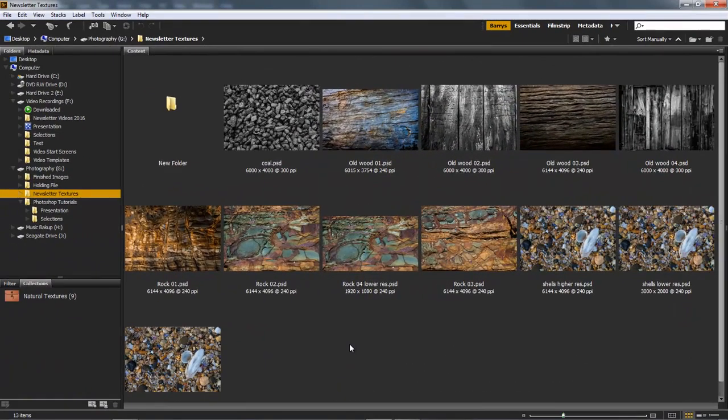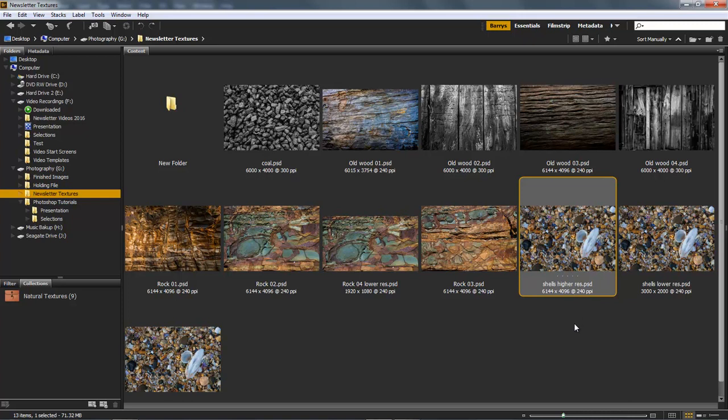Now, a few textures do come with Photoshop when it's installed, but we can also shoot our own textures and use those too. Rock, weathered wood, flaking paint, rusty metal, almost anything that has an interesting texture. Just make sure you save the texture as a Photoshop file and not a JPEG. Now, we can shoot images and use them full size as a texture, as in this picture here.